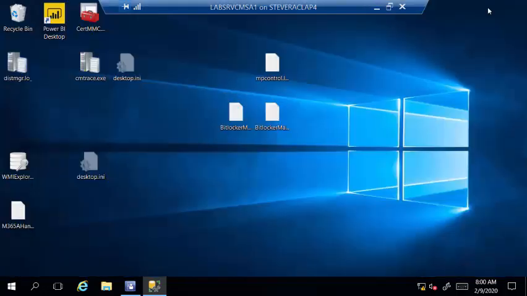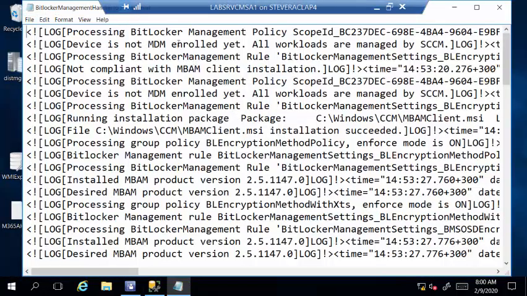So I will start with the BitLocker management handler right here. And here, this is just the top of the processing loop. I'd edited this log so that it's starting at the top of the processing loop. I'm processing my BitLocker management policy. Processing my rule here, it's not compliant with my MBAM client installation, so it's going to go ahead and do the install. So I'm running the install package. All that's done there, right?